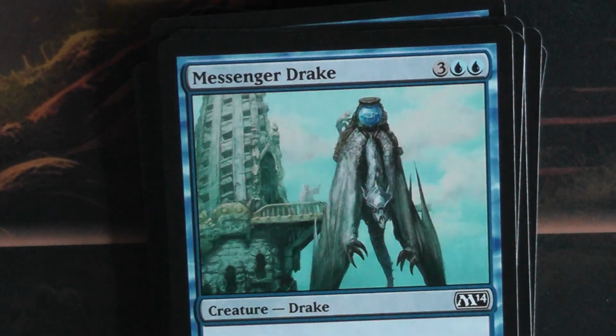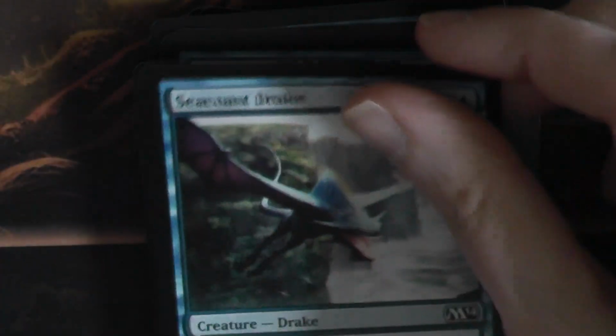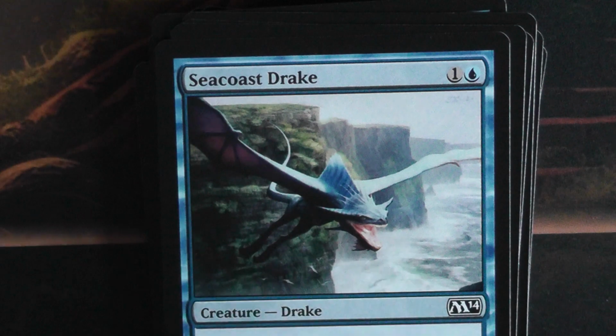Messenger Drake. When Messenger Drake dies, draw a card. The more important the message, the larger the messenger. Seacoast Drake. Seacoast Drakes have been known to follow ships for hundreds of miles, waiting to snap up garbage baits and the occasional sailor.